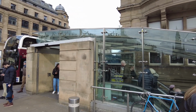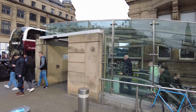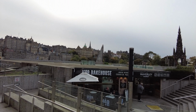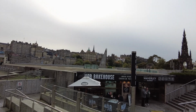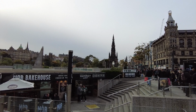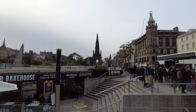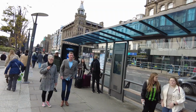So if you come out from Edinburgh Waverley Station through this Princess Street, this is the view on your left, where you can see all the Old Town from here, and then you can see Scott Monument. So we'll follow a certain route. You can exit the station from the other side, but this way you will not miss the Scott Monument and some of the other landmarks I'll show you.